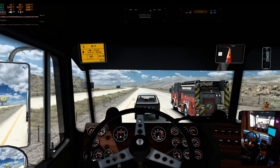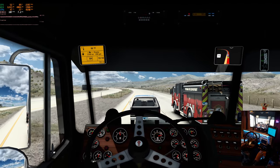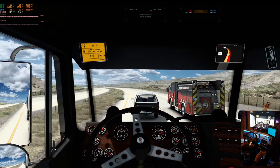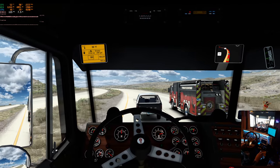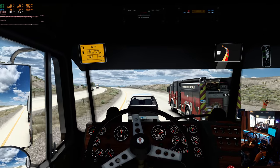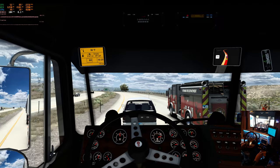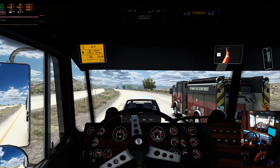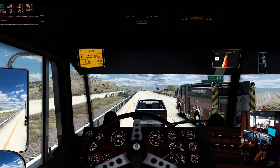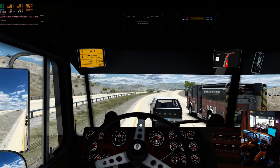I hate it when this happens in real life. Oh boy. I used to take pains to avoid it when I was driving. Like, I'd give it up. And if I saw we were going to be holding somebody up, I wouldn't get in a slow motion drag race. Because these guys are in lockstep here. Nothing we can do about it. Just gotta hope the fire truck turns off. Yeah, this is definitely broken AI.